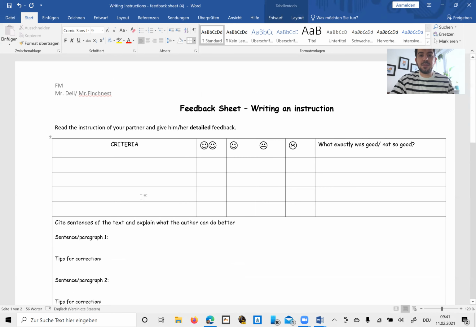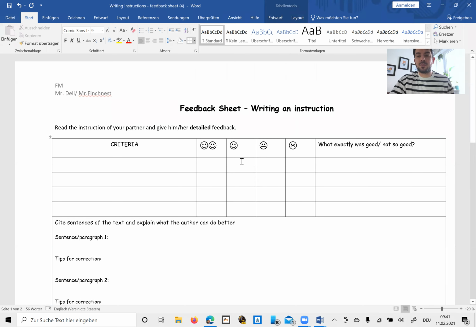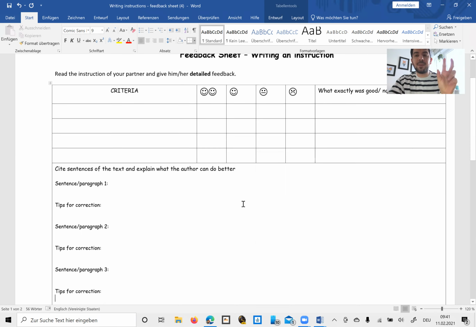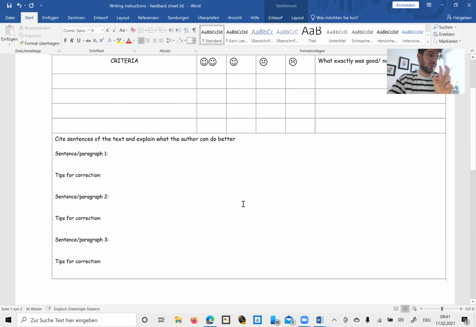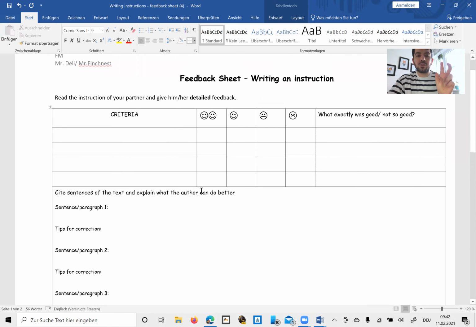And this feedback sheet you send back to your partner, and he will put 3 things into his portfolio: his original text, this feedback sheet, and the corrected version of the text. If you find many mistakes in the text, which hopefully will not happen, you may want to write the text completely new.